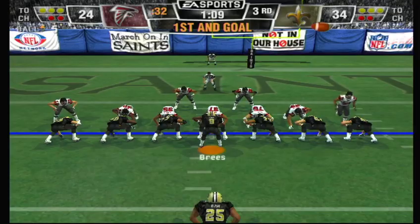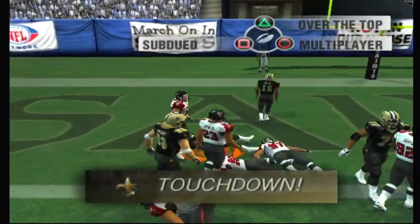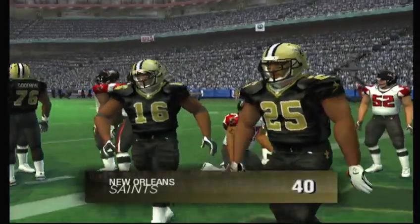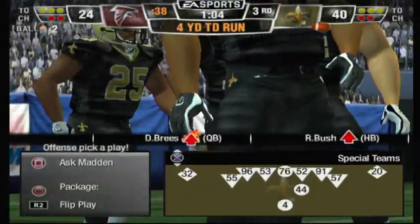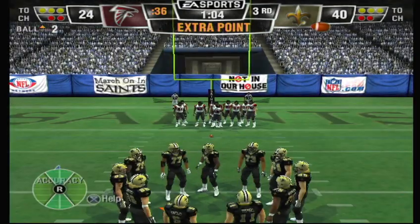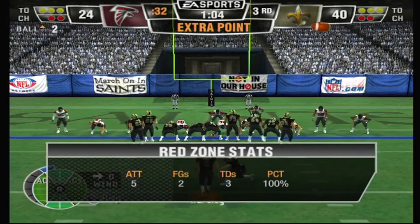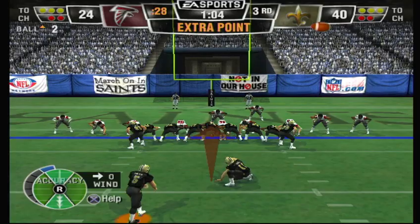They're in the red zone again, but this time they should be thinking touchdown. Won't be stopped. Gets in for the touchdown. Touchdown. Perfect time to go to the run. What a touchdown. They just ran it right at him, didn't they? And they were not going to be stopped on that one. Nice job up front by the offensive line to control the point of attack. They got an excellent push right from the snap, and the running back did the rest. Hartley lining up for the point after.